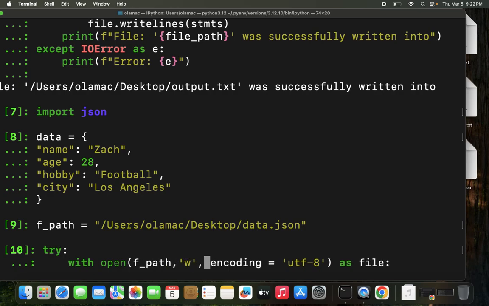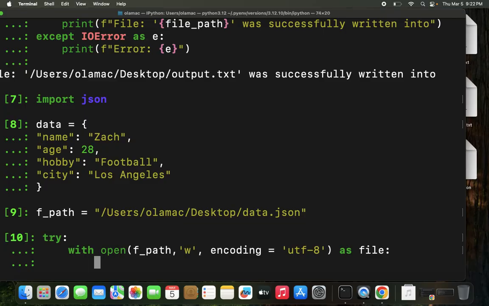Okay, so we want to write only, so that works. So after as file, what else do we want to do? Enter, and then we're going to use this JSON module now. So we do json.dump. We're going to dump it.